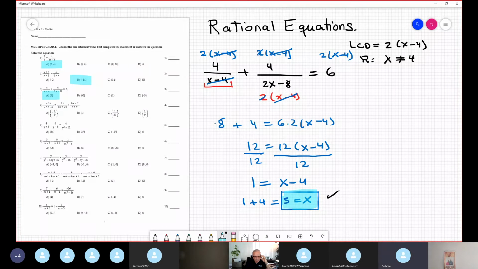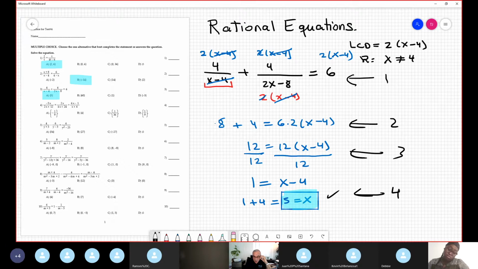Excuse me, what's the exact restriction rule, that the denominator is not going to be the numerator? Your question is, in what step? This step, okay. David, help me to understand, because remember, you were not face-to-face. This step 1, step 2, step 3, step 4. What is your question? In what step? The restriction. I got it.